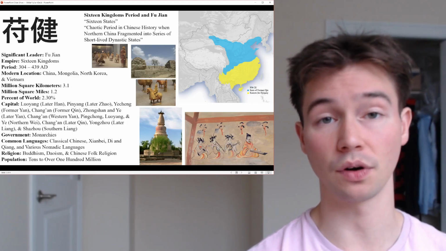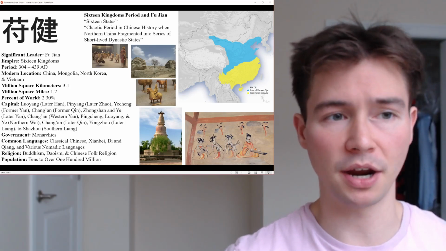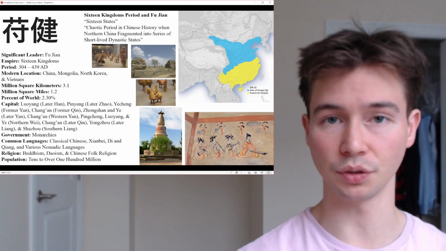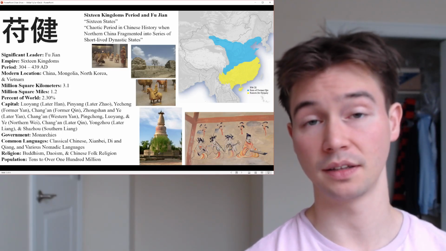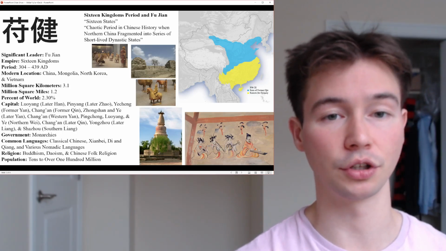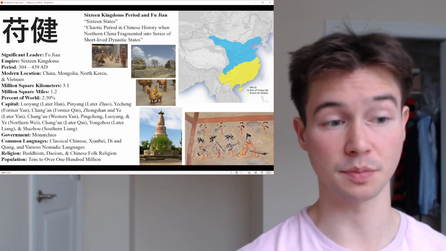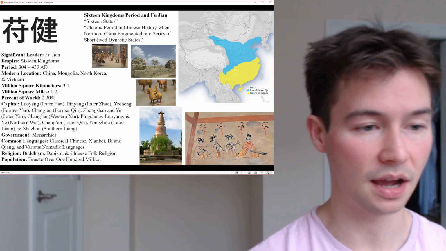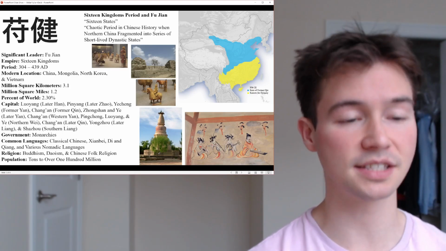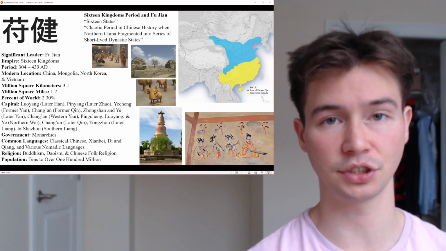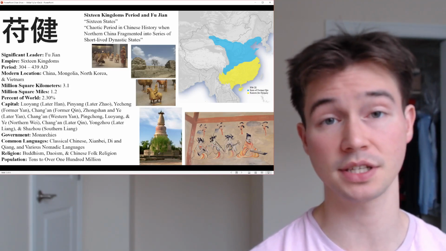Population was tens of millions to over 100 million, so very large relative to the populations of some of the other empires, but we must note that these were fragmented. So it wasn't one empire having 100 million, and compared to the population of China today, it's quite small, but technology has changed, so we can support larger populations. Who knows, maybe the population was even larger, but this is the estimate that we could come across. And maybe it was much less. So still quite likely larger than Canada, the country I'm in right now, which is 36 million.